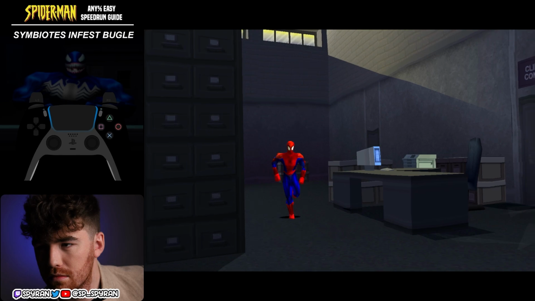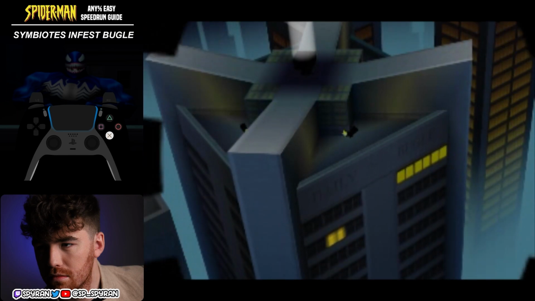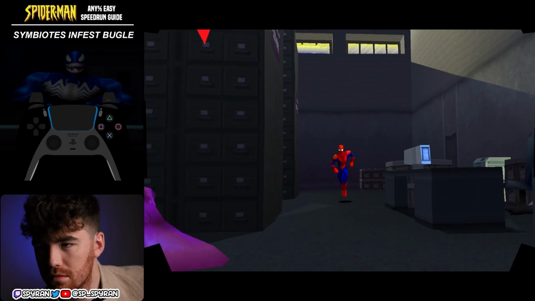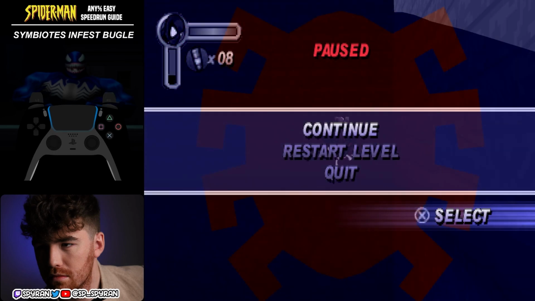So for this cutscene, this symbiote can be a bit awkward because he will chase you, and if he starts hitting you with his ranged attack, it will ruin the setup for this trick. So when this level starts, you can skip the cutscene almost instantly, but you want to wait until the symbiotes run away a little bit, so that he doesn't chase you as quickly, at least.